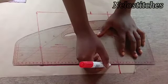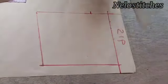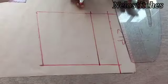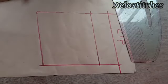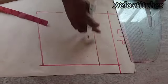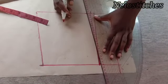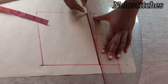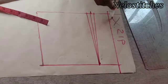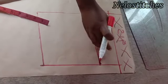And then next, I'm going to connect my dart. So this is the dart line. I'm going to mark straight, and on both sides I'm going to mark half an inch, and then I'll connect upward like so. Okay, so I'll be cutting this part out. This part is going off. So this is what I'm going to be using.